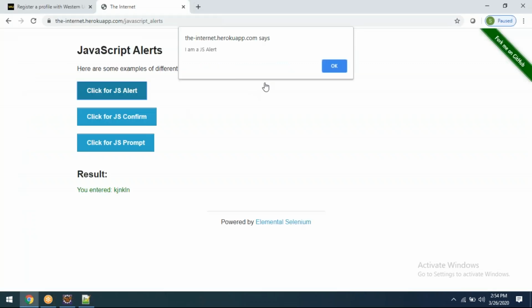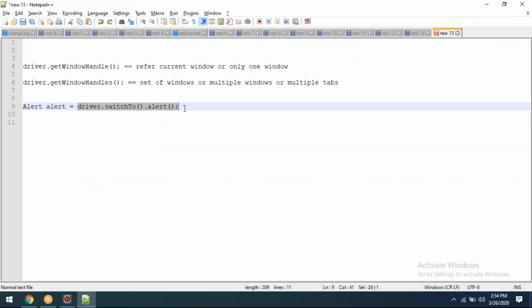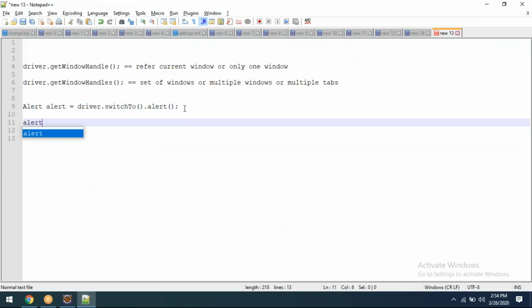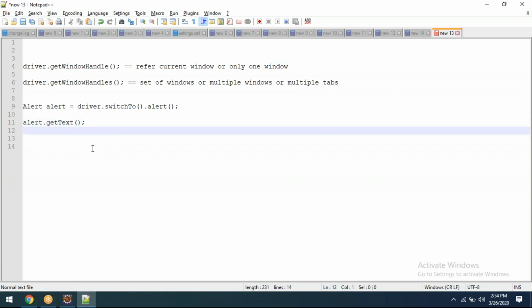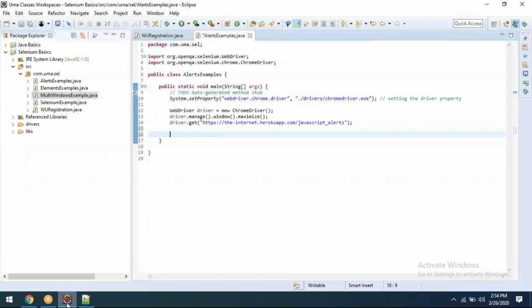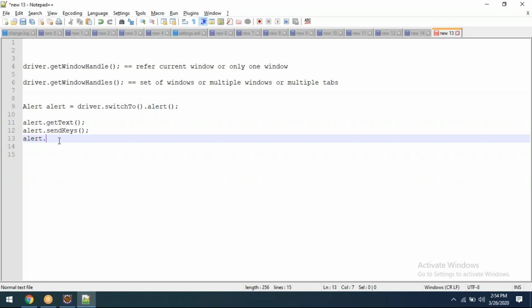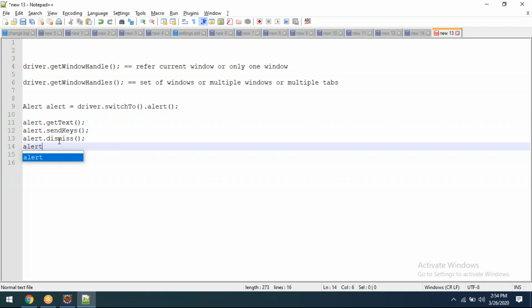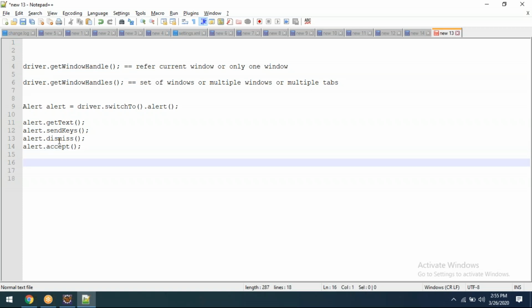After switching to the alert, we have methods: alert.getText, alert.sendKeys, alert.dismiss and alert.accept. These are the methods we need to understand.